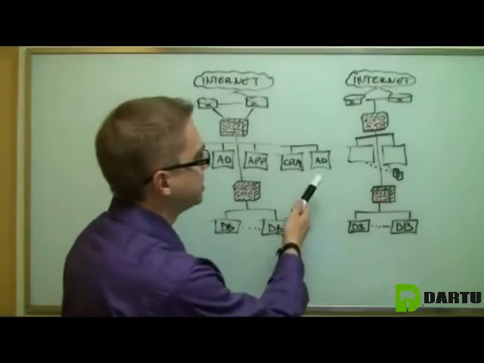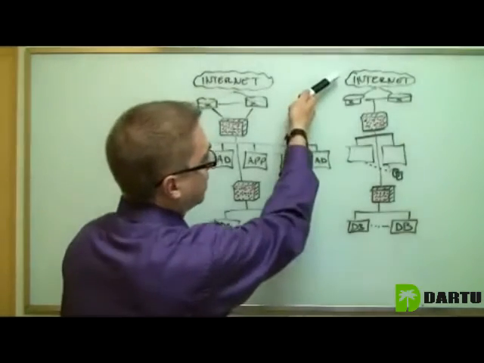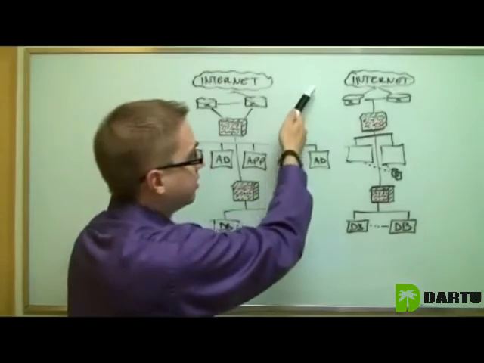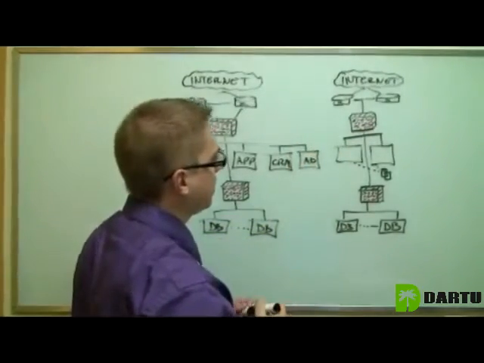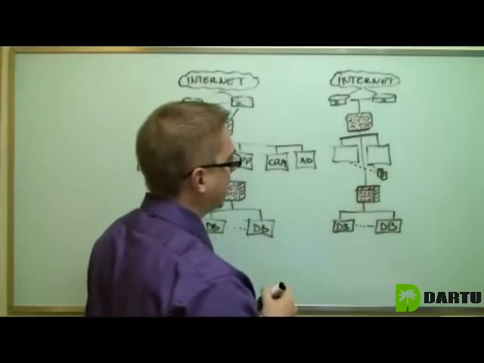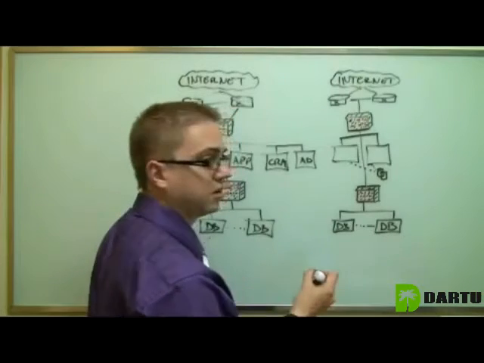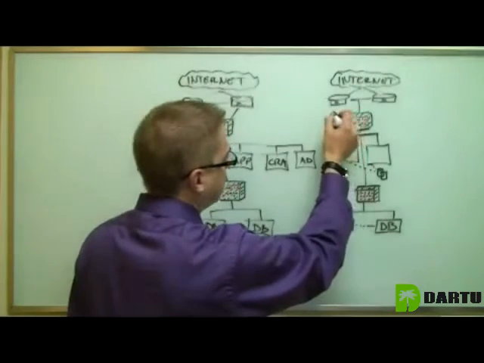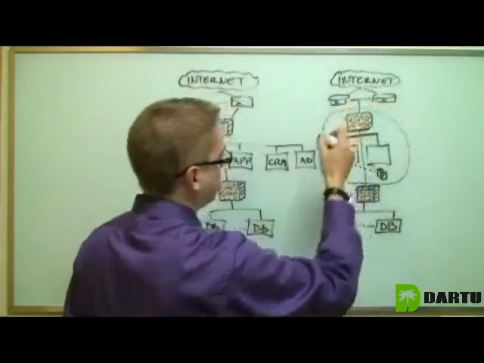So if we move over to this next diagram, we've got a very similar setup. We've got our internet coming into our data center through our core routers to our edge firewall. And then we've got these two boxes here. Now what we've got here, now we start getting into our private cloud. So our private cloud really encompasses a lot of the resources that are right inside of here.